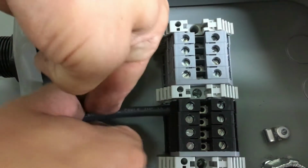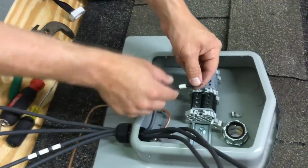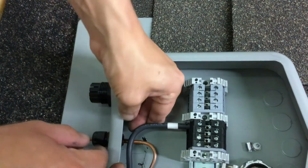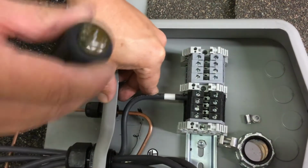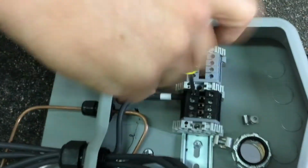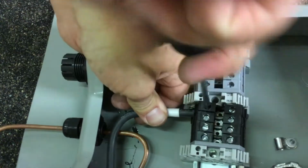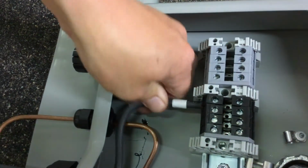Before we put this on, these are our negatives, so we're going to go ahead and mark these with white tape. On the negative, since I don't have room to put up to 4 wraps of tape, I'll put 1 wrap of tape showing this is negative. Even on a transformerless system, I'll still use white tape to designate negative because you can't see black tape on black wire. Then you'll take this screwdriver, which is a Klein 601, which fits perfectly into the terminal block. While you're tightening it down, also push the wire into the terminal. Tighten it down to assure a good snug fit.